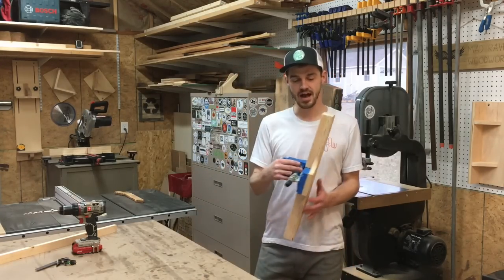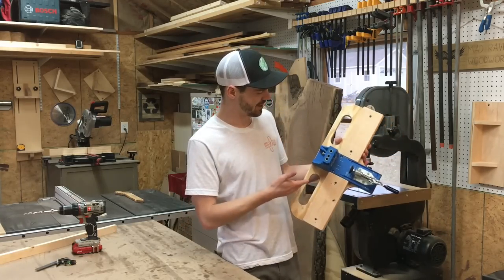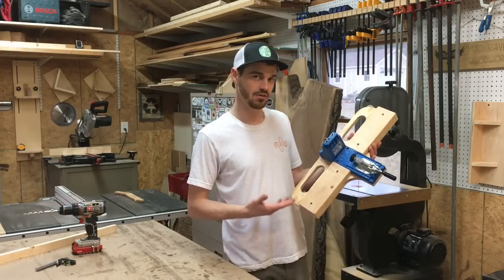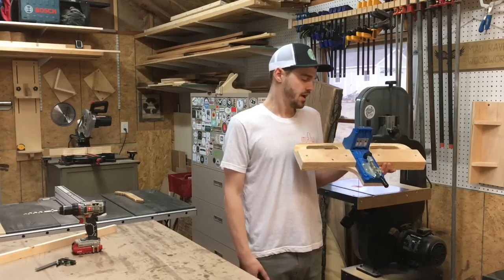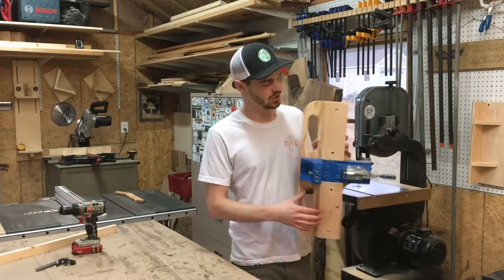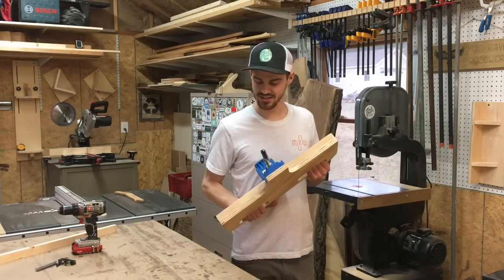A lot of you guys can figure out how to make this just by looking at it. It's a plywood base cut to shape with some handles, and these 2x4s on either side that I planed down to a hair over an inch, which was the same thickness as the jig. But for the rest of you guys, I'm going to show you the steps I took to get to this point, and it's a quick build and it's pretty easy, so let's have some fun.